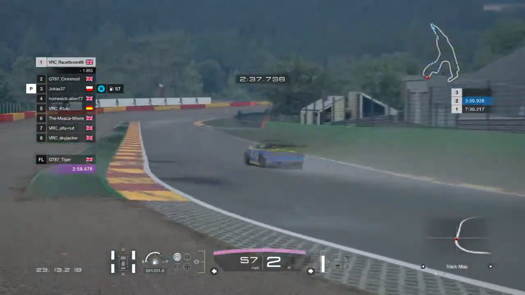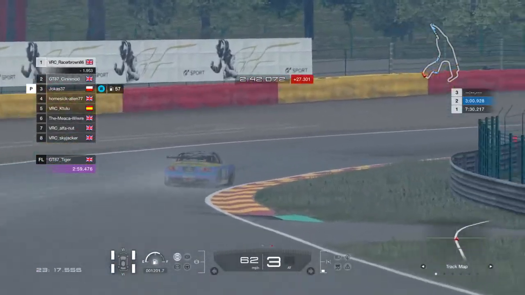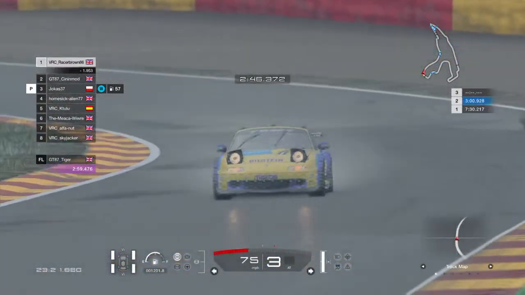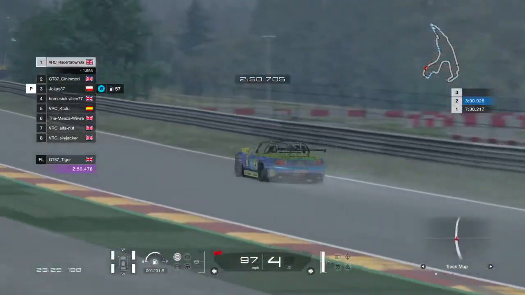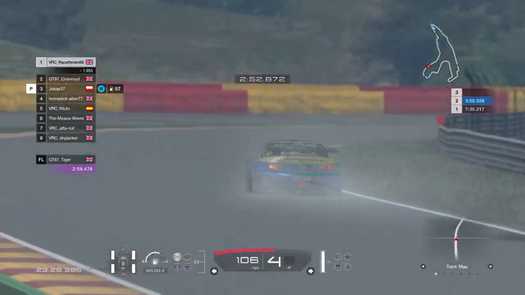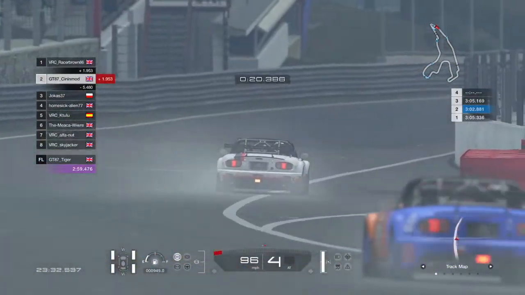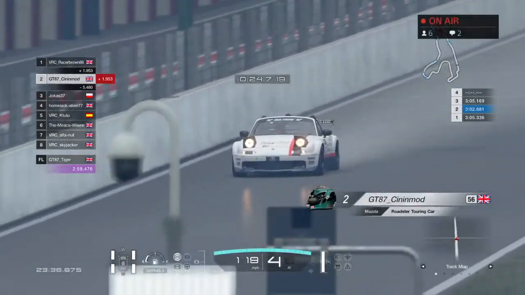Now, let's turn our attention to this race. Now we've gone through all the bumps. So, Racer Brown, he's not the fastest so far. Tiger being the fastest man out there with a 2:59.476. So there is a Cinemod. Let's have a go through who we've got running out there.